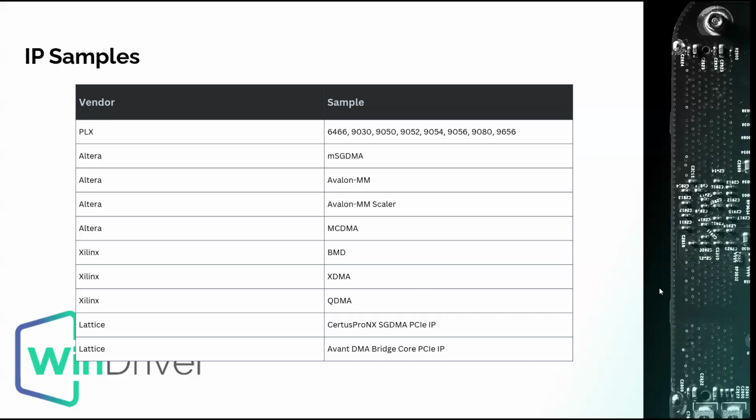We have just added it for the latest version, as well as MCDMA and mSGDMA. And we also have samples for Xilinx. Mind you, all of those include code customization, so you can still adapt them to your project requirements.